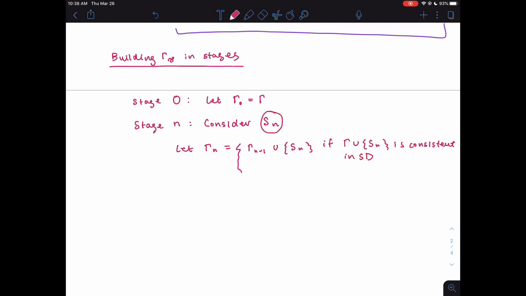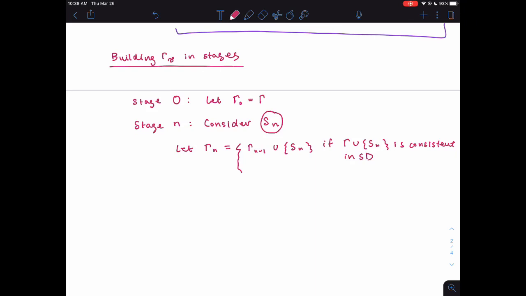If we're considering Sn, we're thinking at this stage, should we add Sn to the set? And the answer is yes, we want to add Sn to gamma infinity only if adding it to the set would keep the set consistent. Otherwise, we don't want it in the set.